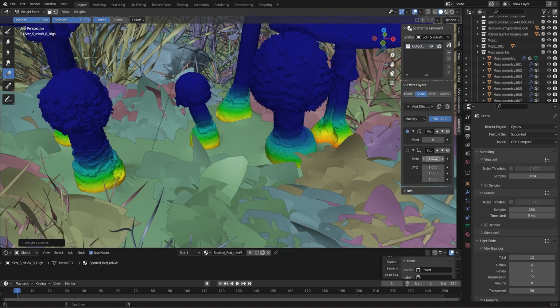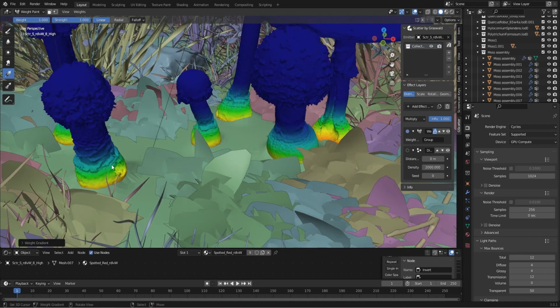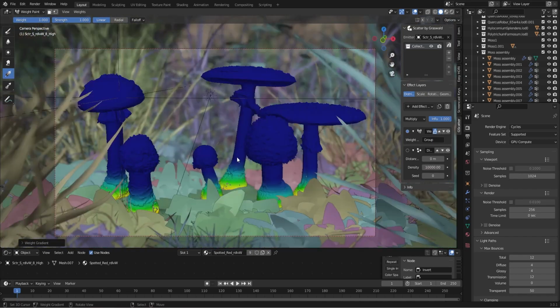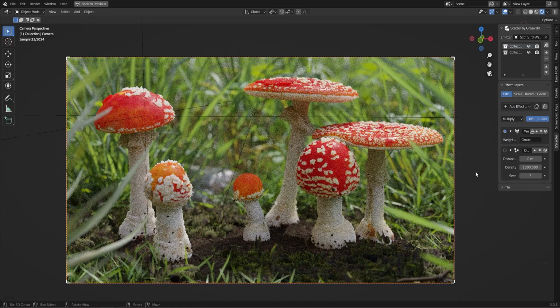So now let's go into the scale and choose the scale that we had for the others. Something like that. Of course, randomize the rotation and go again fairly high. This one can be a lot lower, so let's go 2000 to start. We can already see them popping in, but we need to take that randomized scale way down. All right, so let's up this to 10,000. That'll probably be good. So let's see how that's looking. So that's looking really good.